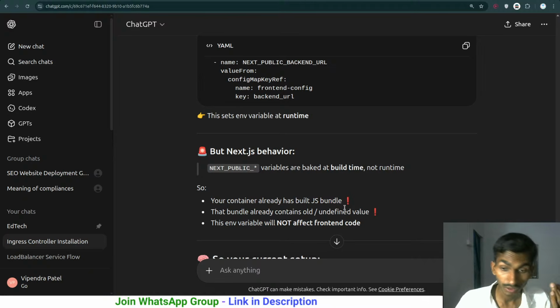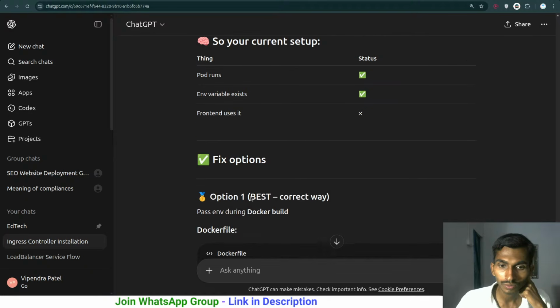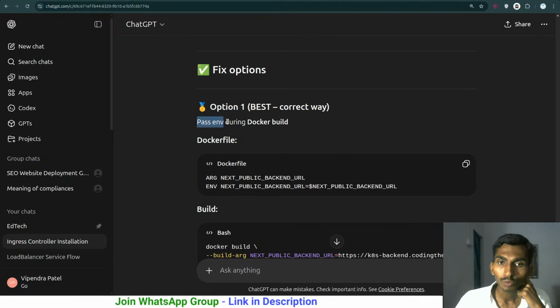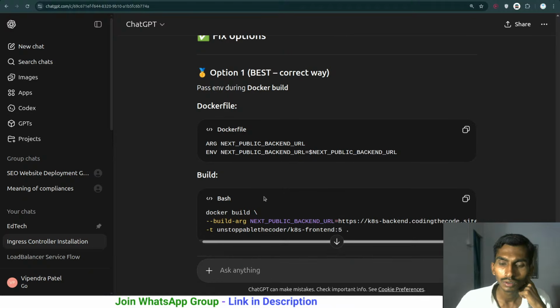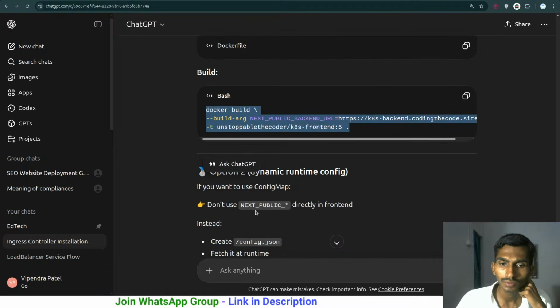It will not affect the front-end code. Building the image. Okay. So your current setup, for this fix, pass the environment variable during Docker build. The same thing I did earlier.